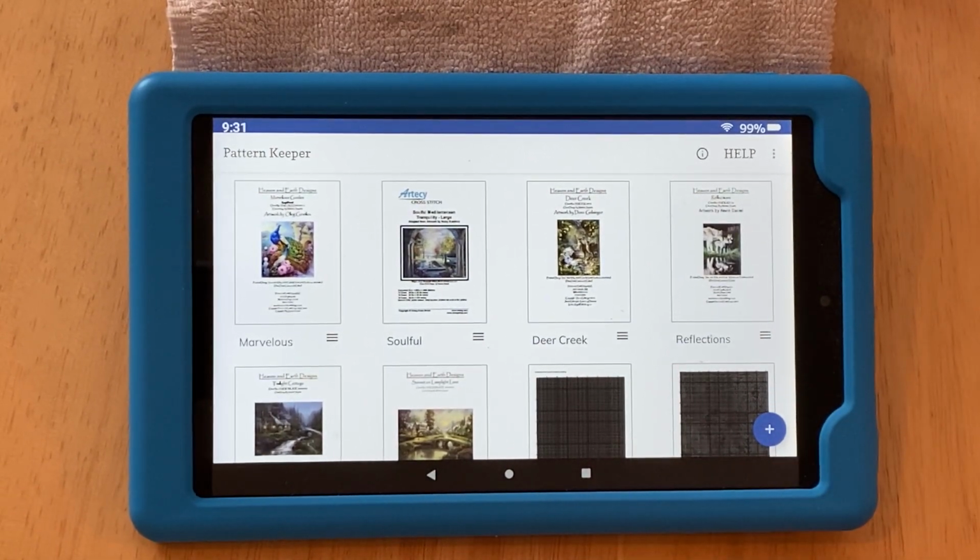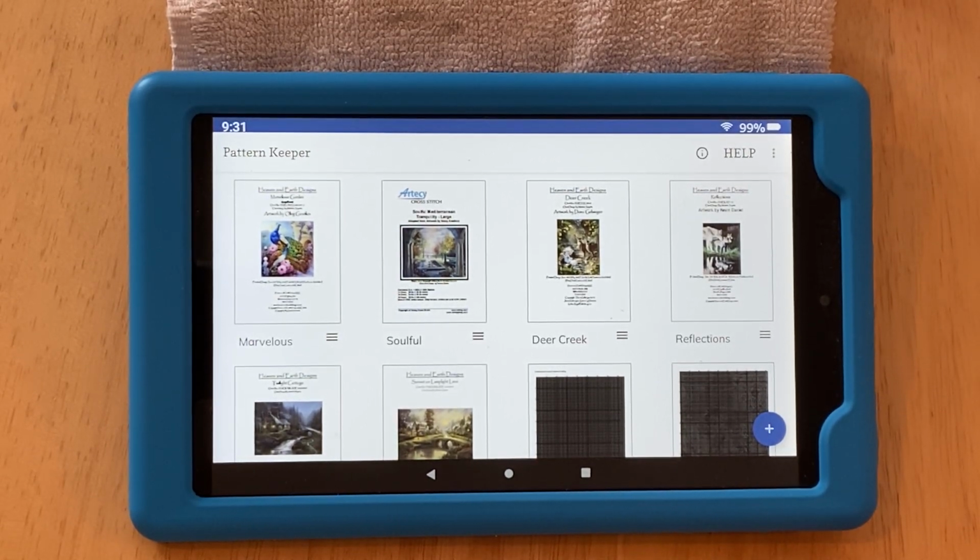Hi everybody. I had a few people ask about the app that I use for stitching, so I thought I'd make a quick video to show you. It is called Pattern Keeper and it is currently only available for Android. You cannot use it on an Apple device.